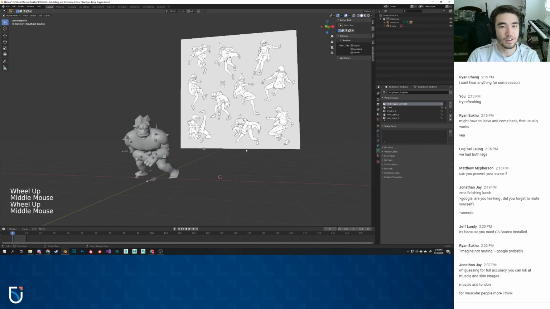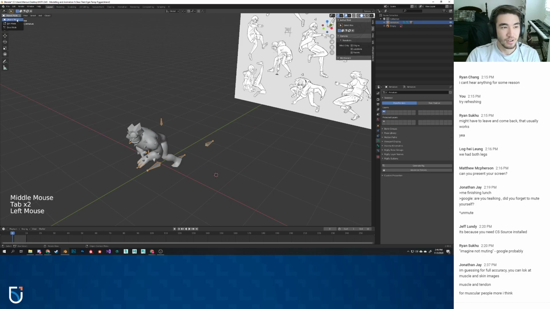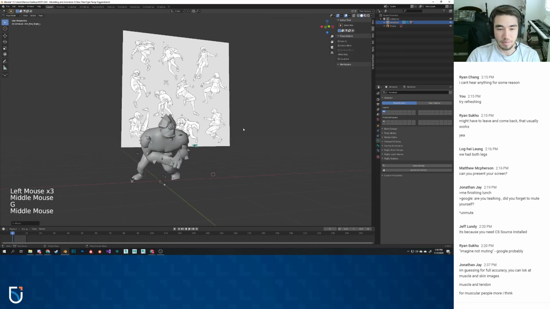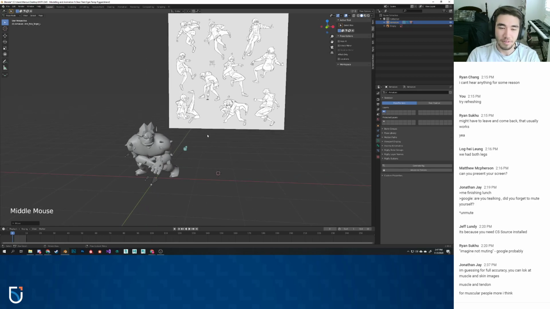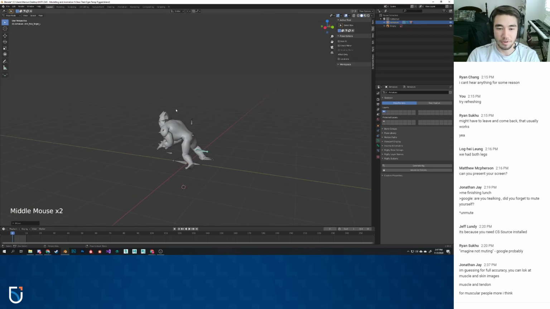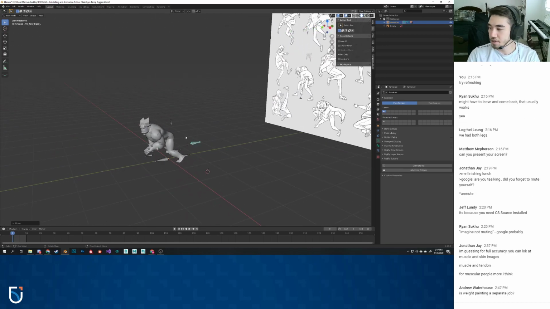So it takes a lot of time, like I mentioned before, going through poses over and over again, which is why it's incredibly boring and why usually chances are when doing this, it'll just be a matter of using the automatic weights and then fixing one or two things here or there that are causing major problems, but other than that, kind of just accepting them. It really depends how in depth you want to go with it. If you're doing super realistic characters, you're probably going to want to spend more time on it. But if you're doing something like this ogre, chances are you could get away with the automatic weights and just a couple touch-ups.